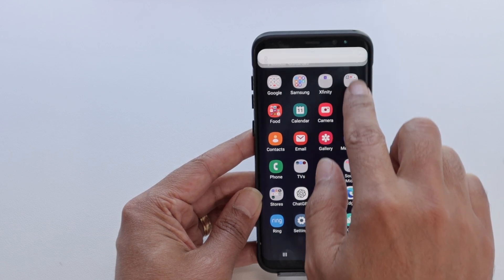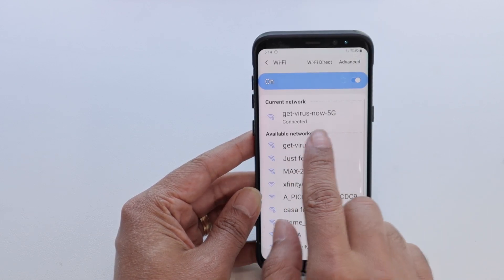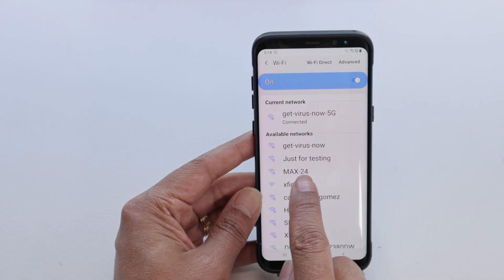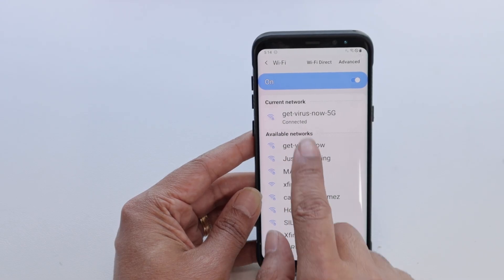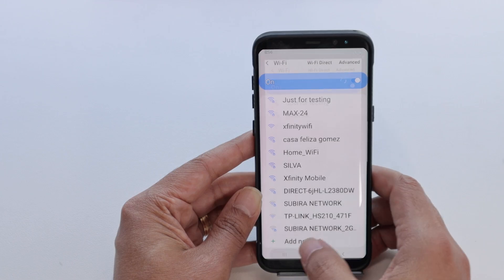On the phone, you see that I'm going to come here to the Wi-Fi. I have different signals available — one is for my main router and the other one here is for my Wi-Fi repeater. So I can try both signals and see if it works with one of them. So that's one thing I can try as well.